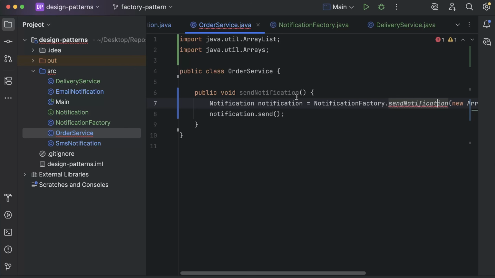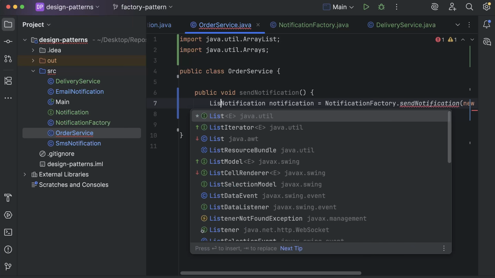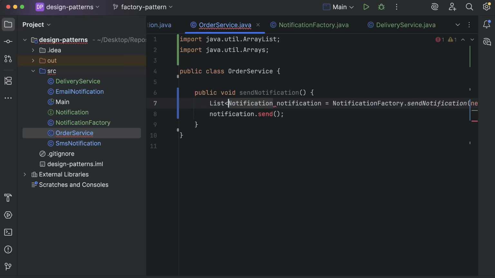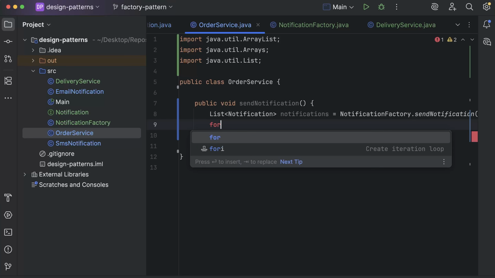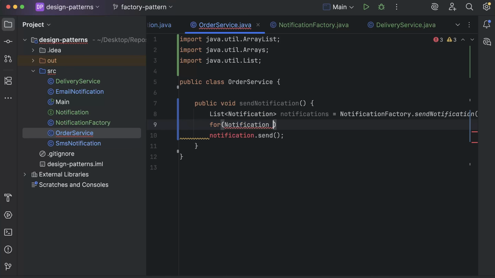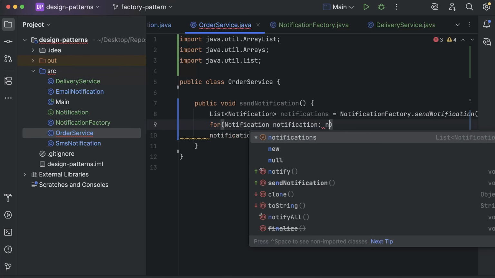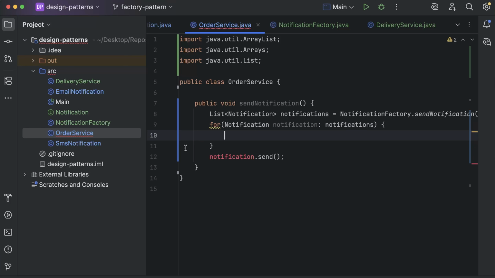Yeah, so this will be now a list of notification, like this. We'll have notifications, and again we can loop on these. For every notification inside these notifications, we can simply just call notification.send. Okay, so this is how you can change your design.